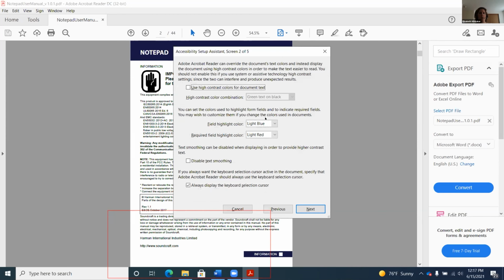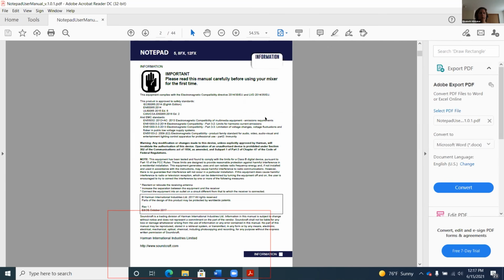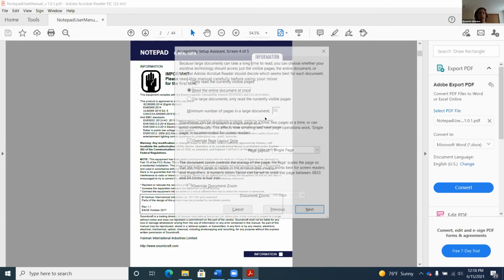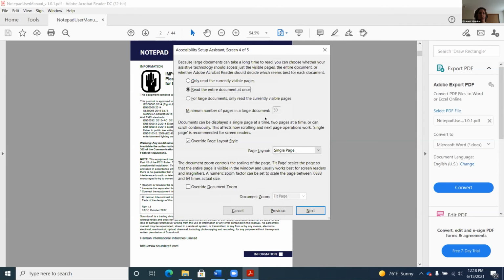And then I know I'm going to press Alt N here. Accessibility Setup Assistant, screen 2 of 5. I'm going to go to screen 3. Alt N. Accessibility Setup Assistant, screen 3 of 5 dialog. Now it's on screen 3 of 5, so this is interesting. Override the reading, confirm before, cancel button, Alt plus C. Because you didn't hit the screen reader option. Yeah, you're right, that is exactly why. It has other settings for other things, and that's why, because it's for all of them. Alt N. So let's go to read the entire document at once, radio button checked. Yeah, I forgot to hit that.